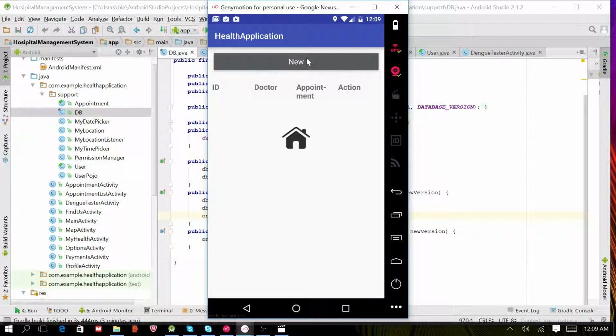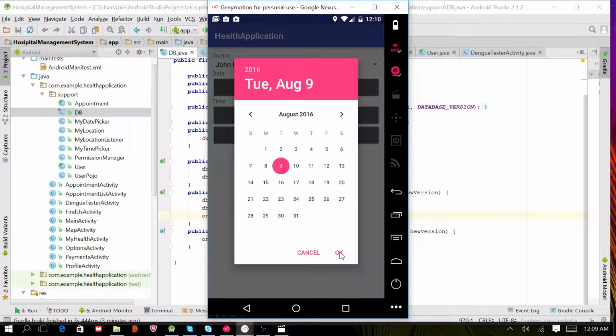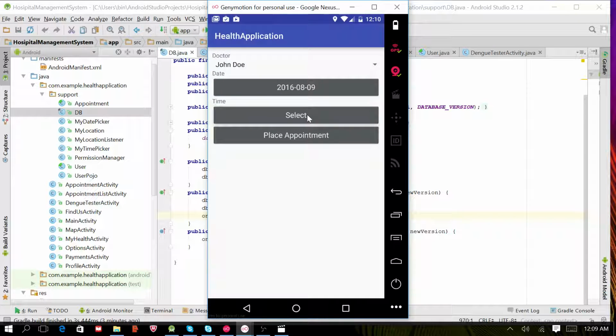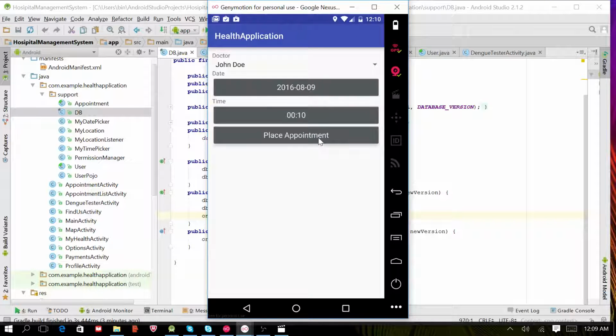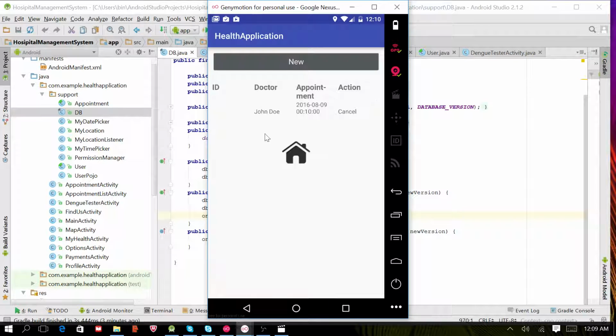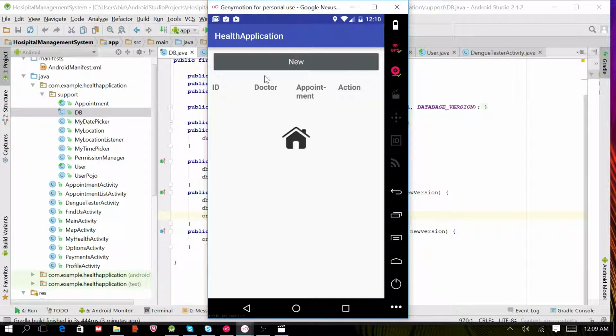and create a new appointment. I'm just selecting some random doctor. Select the date and time for your appointment, then click on place appointment. Then it creates this. You can also cancel your appointment by clicking on cancel. So it cancels all your appointments.